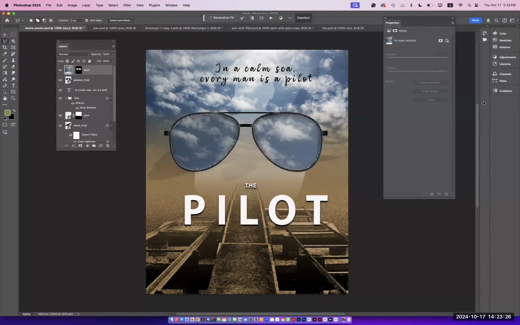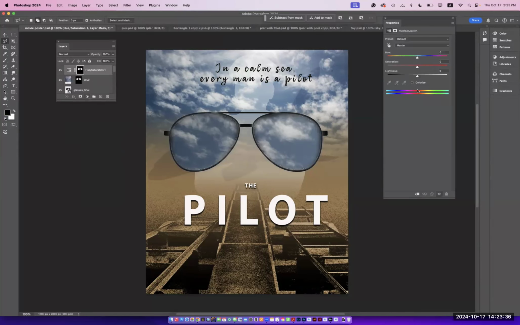And now I'm going to an adjustment layer. I can go from the Adjustment panel. I can also go all the way down to the bottom of my Layers panel. And I'm going to say Hue and Saturation. I'm going to click Colorize and maybe colorize it to kind of a brown look. So do you see what I have inside? Now I have brown skies. Why? Because I worked with the browns right now.